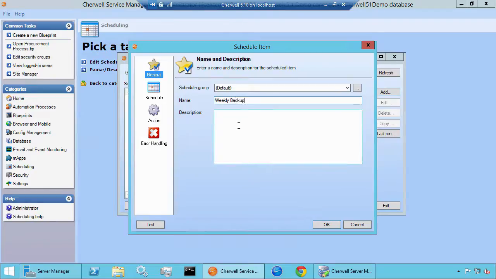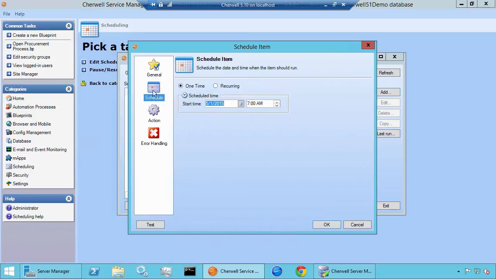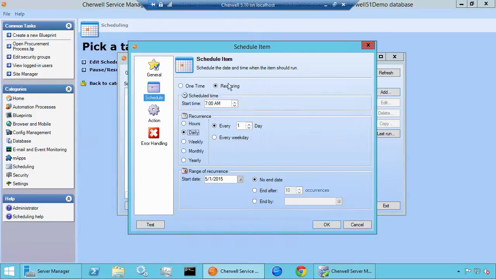You may want to enter a description of what this scheduled backup is going to do here. And let's go ahead and click on Scheduling and set up the recurring schedule. So we want to go ahead and click on Recurring. This is going to run every day. And since I usually set up AD imports to run in the morning, I'm going to have this backup job run at 9 p.m. the night before.